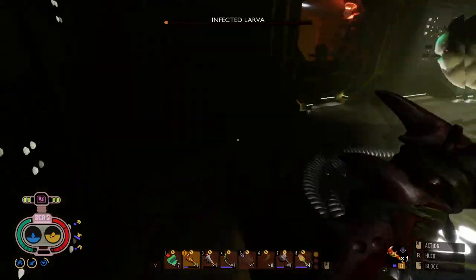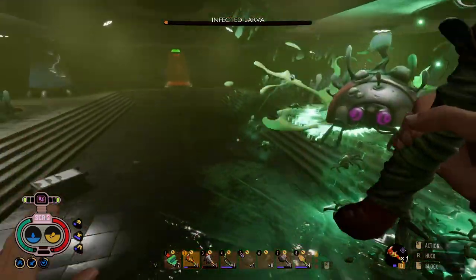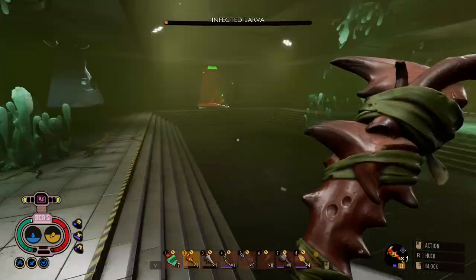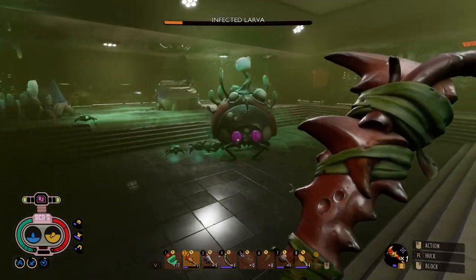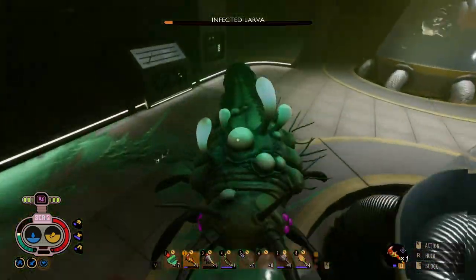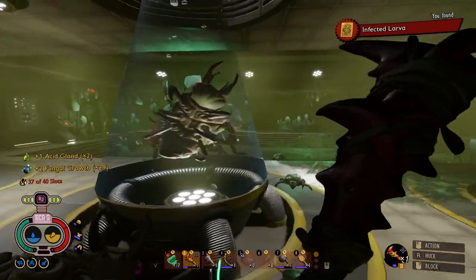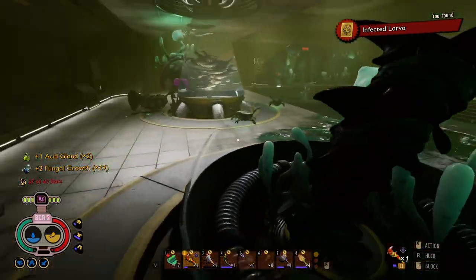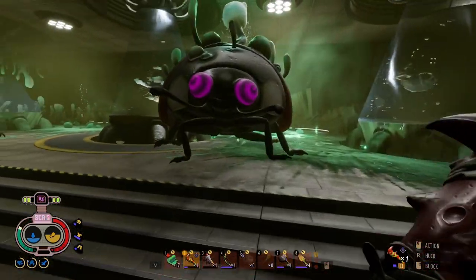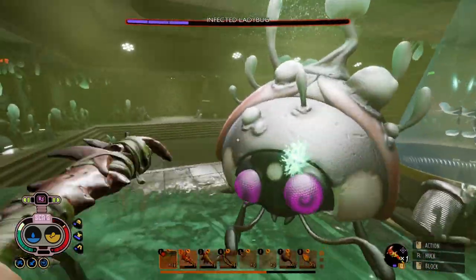No! Larva. Wait, did I kill the larva? No? I see his health bar. There we go. I got the infected larva gold card. Are you kidding me? Screw these mites. I'm going after the ladybug. Ow. That hurt.